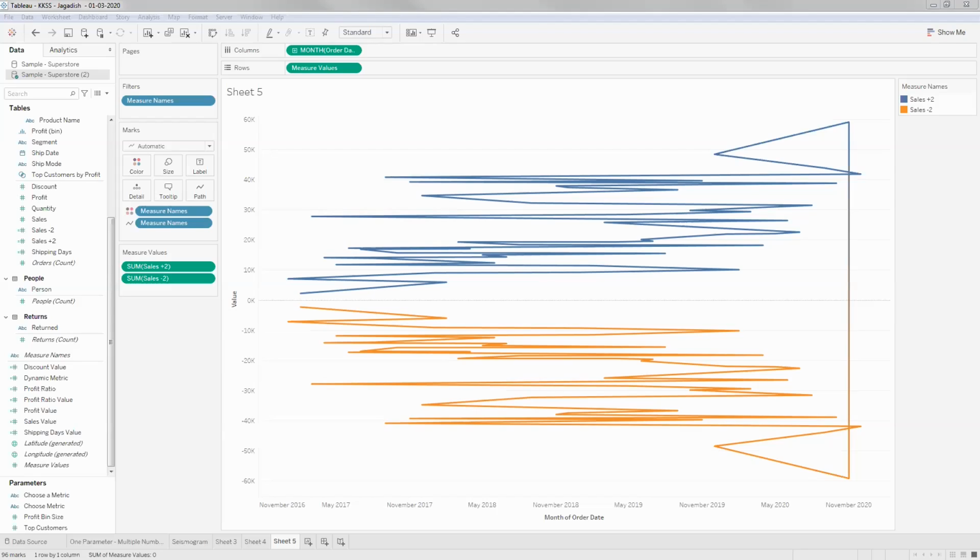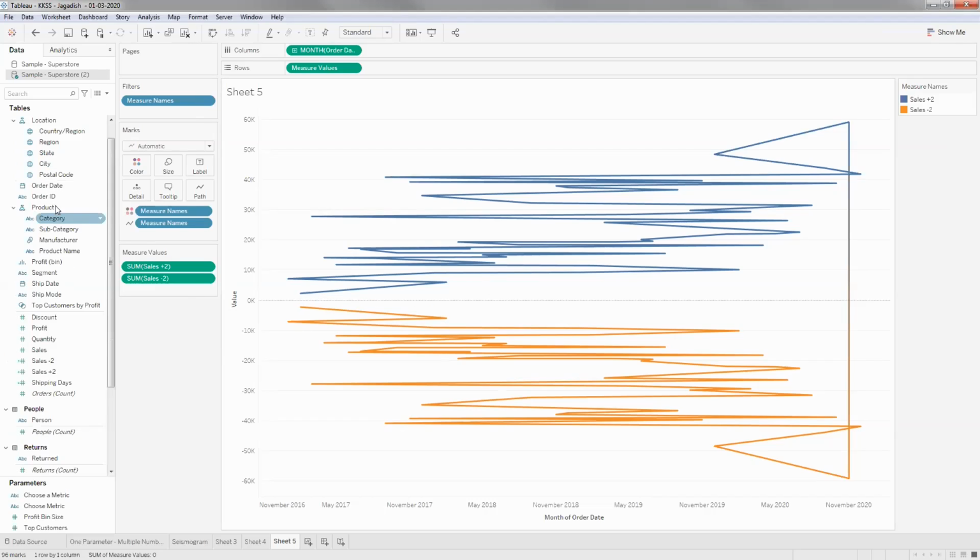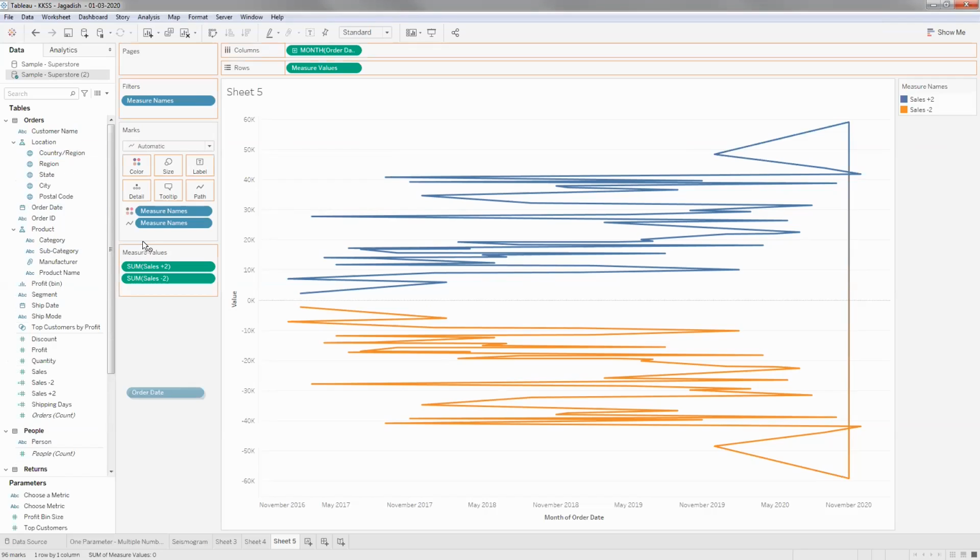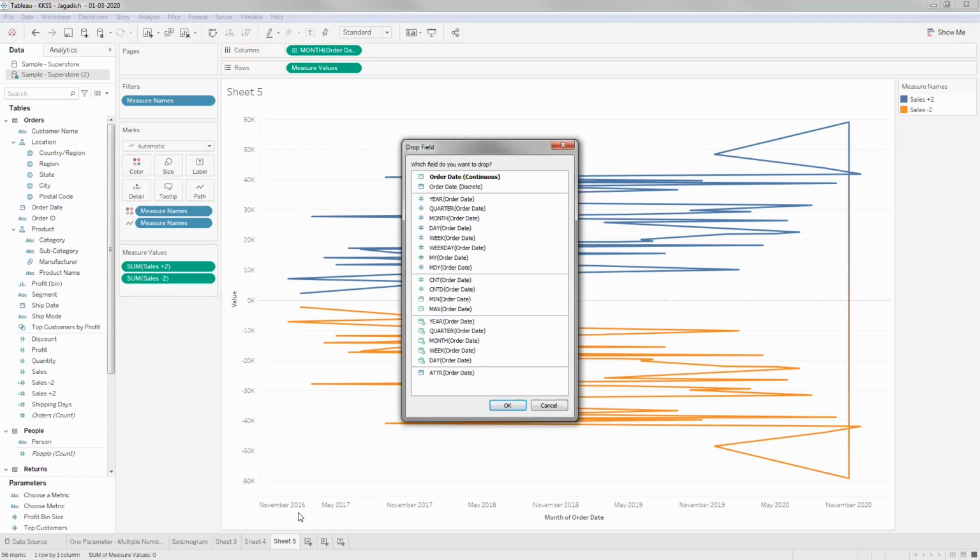Understood. So the step that we are missing here is, it's trying to connect. Okay, let me actually solve this. What I need to do is give the information that I'm trying to plot these 2 points, the points on the positive side and the negative side, only for each month.